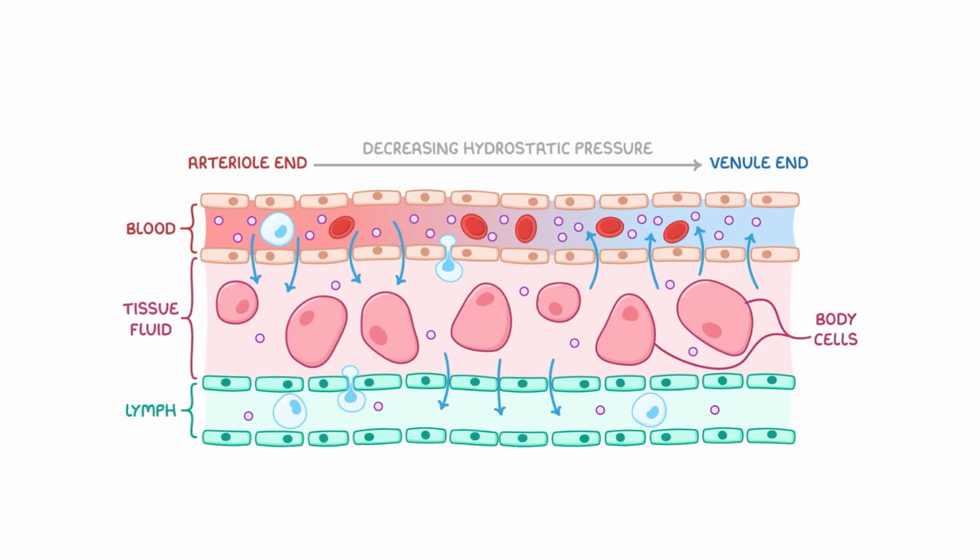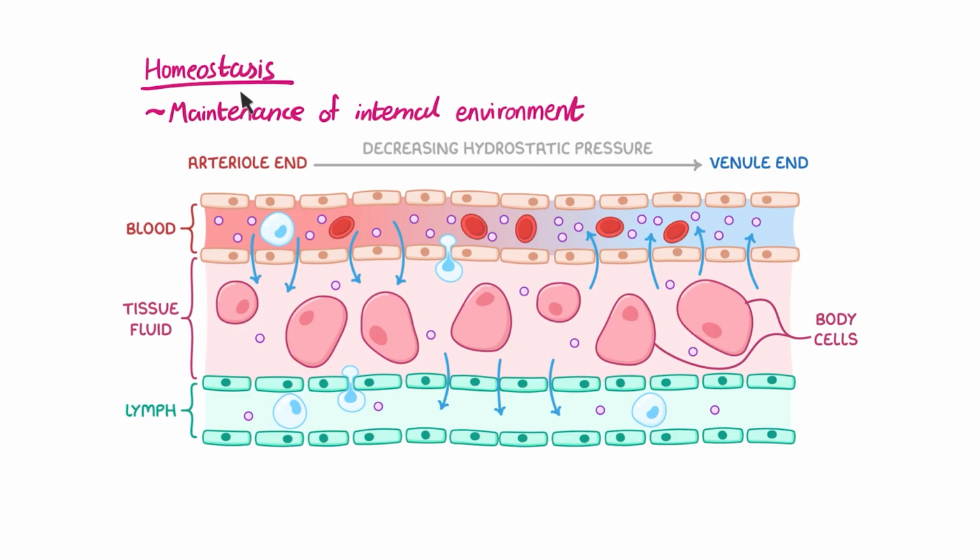problems for them. So, for complex organisms, such as mammals for example, it's extremely important that they're able to maintain their internal environment within very narrow limits around the optimum level. And this process by which they maintain their internal environment at a constant level around the optimum is known as homeostasis. Homeo comes from the Greek word which means similar, and stasis means to stay still. So homeostasis can basically be translated as the process by which we keep things similar to how they were. Basically, maintain the internal environment.